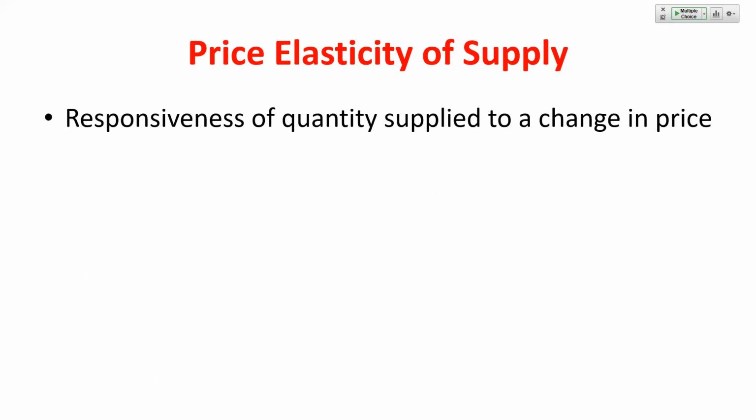Just like with demand, we can say how responsive is quantity demanded to changes in the price of that good X. We can also say how responsive is the quantity supplied to changes in the price of that good X. Here we're not using subscripts because we're not interested in different goods or income. We're interested in price changes and quantity supplied changes of the same good. If you really wanted to, you could put X subscript and X superscript on the quantity, but we're talking about the same good. We're just talking about supply now instead of demand.